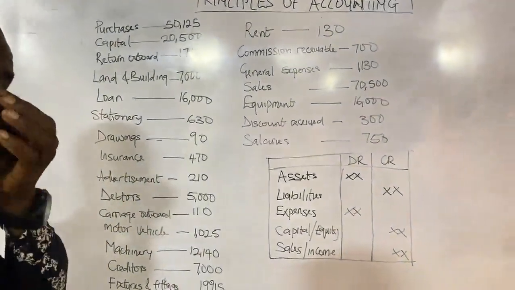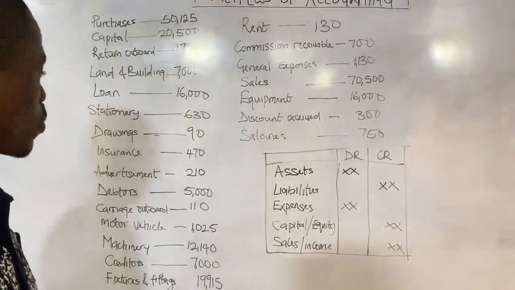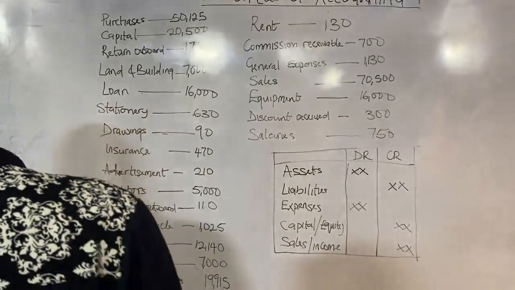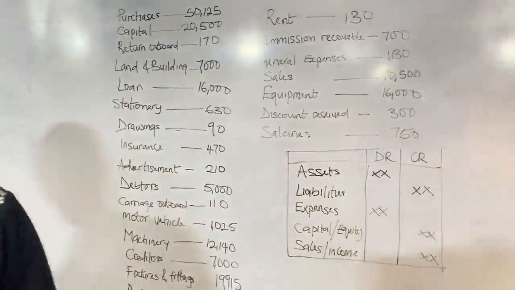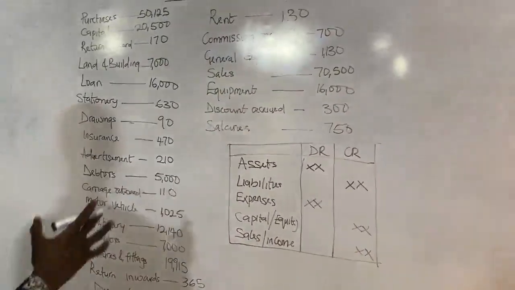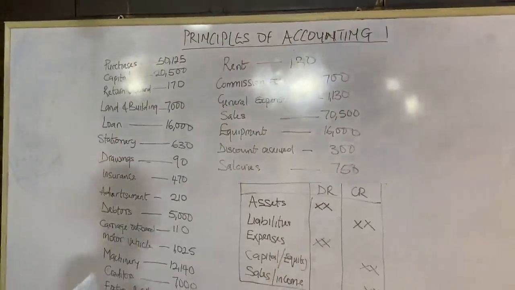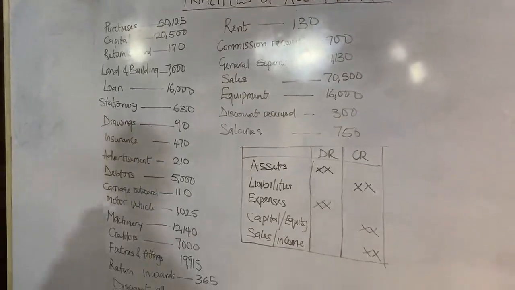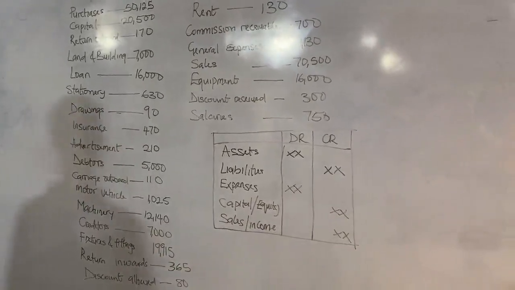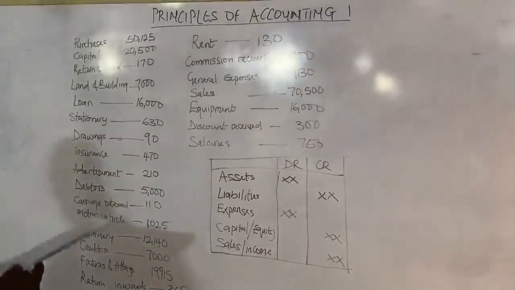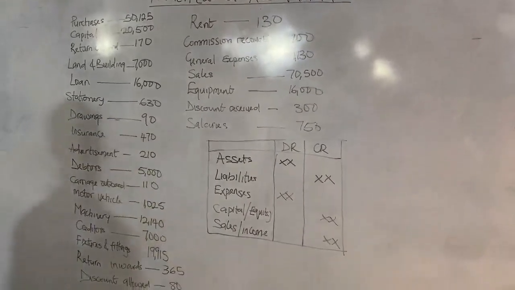And if you recall, we told you about what a trial balance is. That is a statement that lists the balances of all the general ledger, all the balances we found in those ledgers we've made. It's a statement that lists it all, and it tests the arithmetic accuracy of the account.